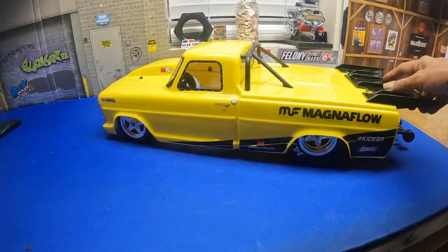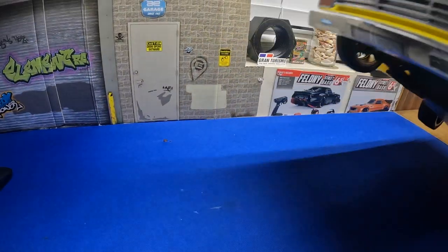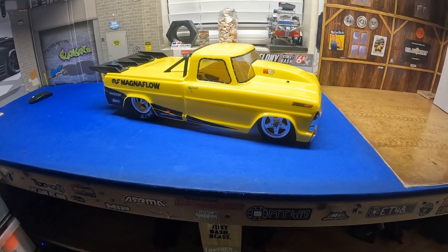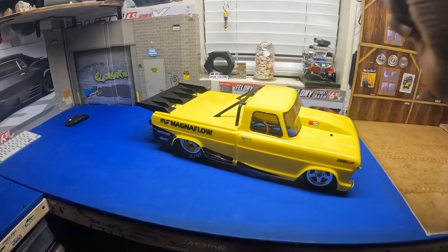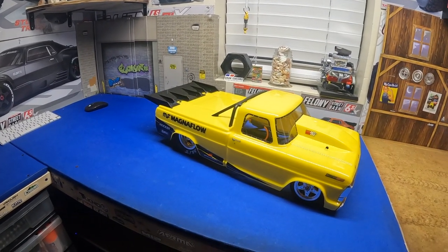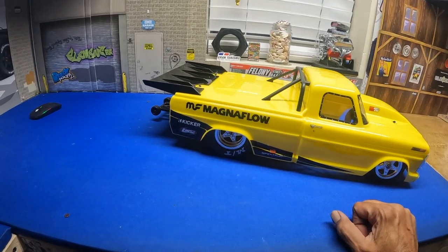Very nice. I like the wing. I like everything. The only thing I don't like is the no oil in the shock, but we've got plenty of shock oil, and I like to tune my own stuff and put my own weight oil in there. I'm also gonna change the oil in the rear diff. I think that oil is too thick, so thick that it's what makes this thing just go out of control. I think I'm gonna lighten it up.